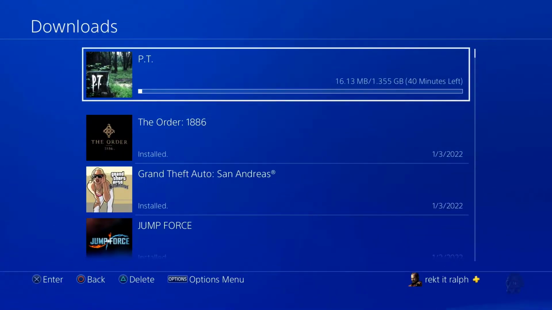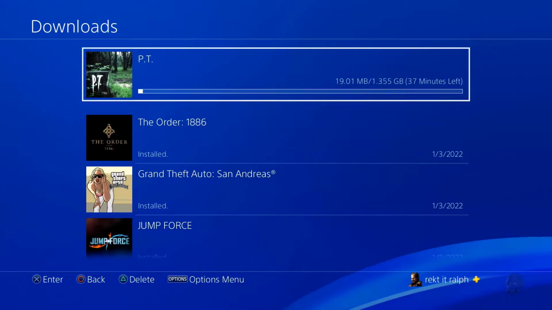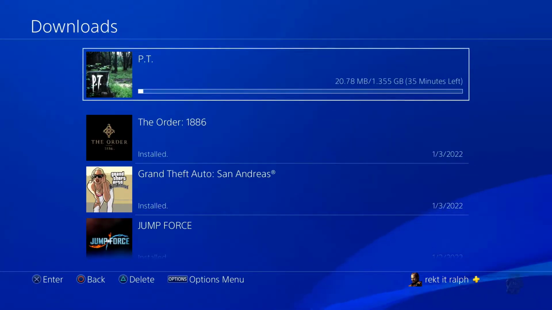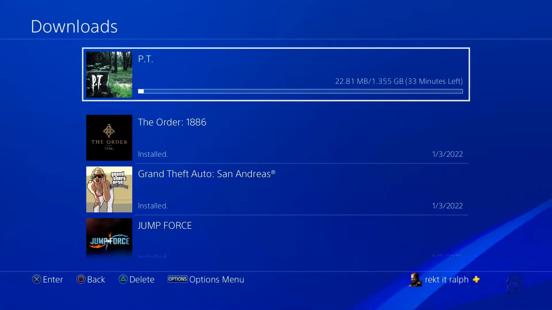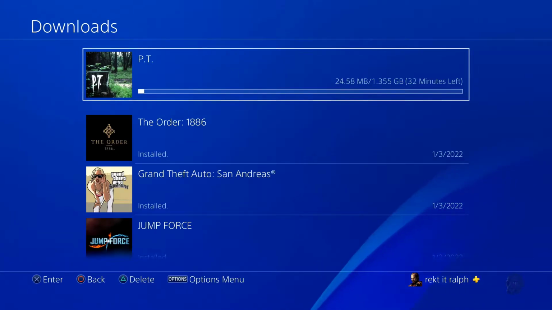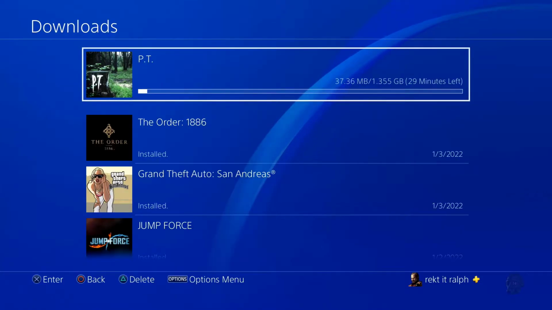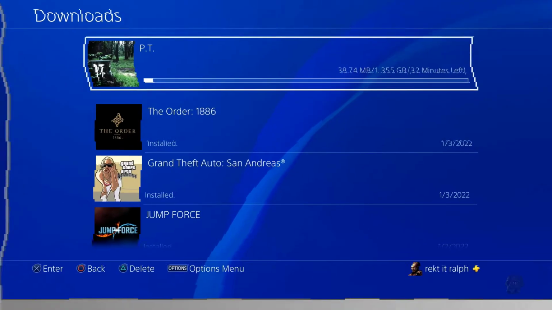And there we have it. PT is downloading once again. I bet you never thought you'd be able to download PT ever again. That's what I believe, but where there's a will, there's a way. For me, it almost feels like going back in time and watching the game install for the first time. It's great. Also, I recommend using Ethernet for this because downloading the game will take quite a while. For me, when I first used Wi-Fi to do this, it took about a full hour to download. But here it takes way less.